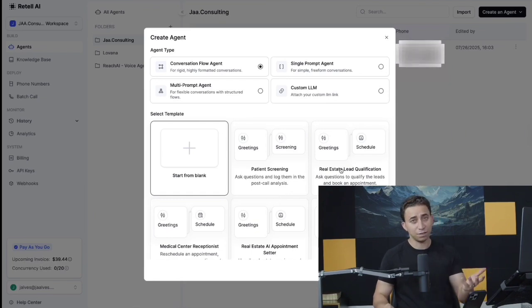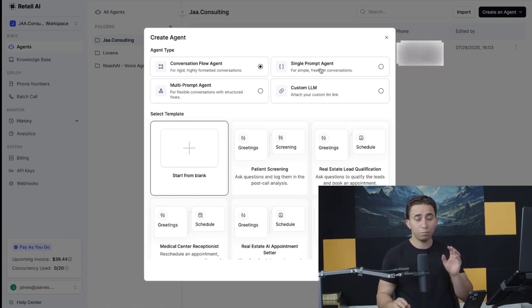They have a template already with some best practices for building an agent to do real estate lead qualification. Of course, you'll have to make tweaks to fit your business requirements and what you're trying to accomplish, but it's really awesome. Then we have the conversation flow agent, which is a little more advanced, but very interesting. Actually, I'm building one more complex AI agent using the conversation flow.